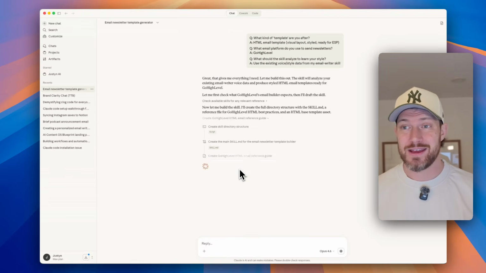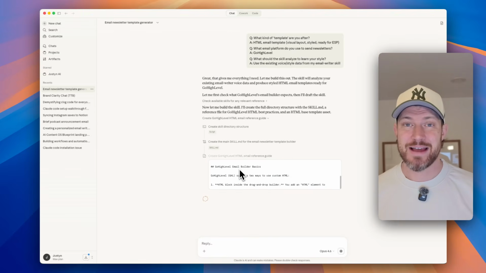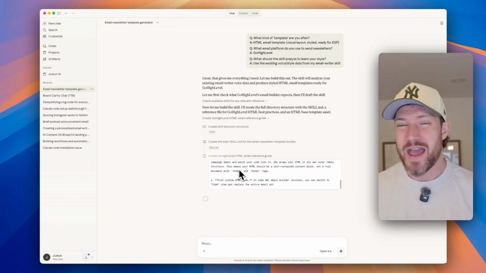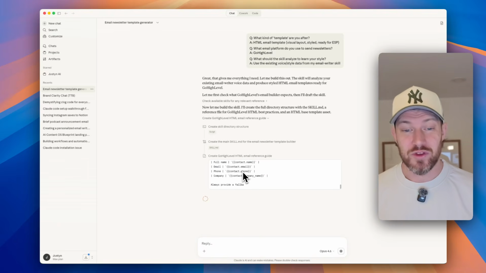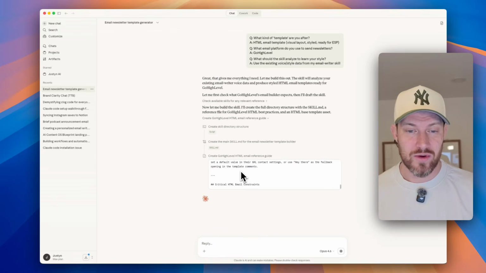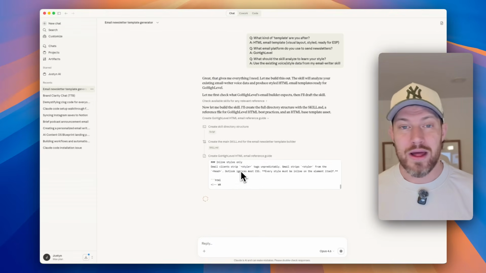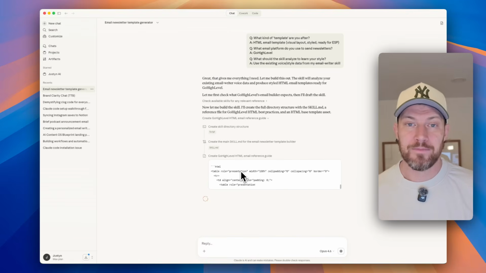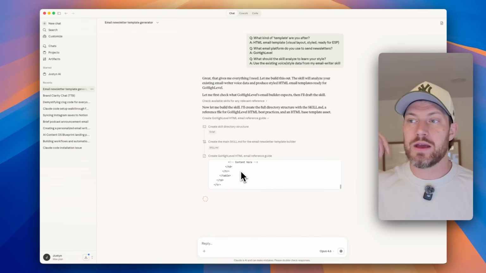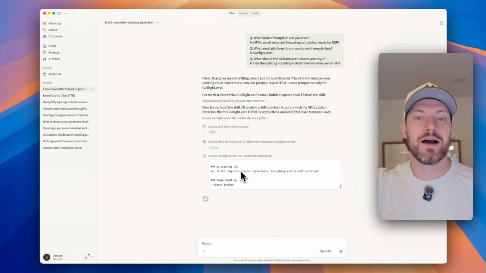And again, this is a basic example. I haven't provided any HTML or stylistic examples of what this email thread should look like. I haven't really given it much for the sake of this example and keeping it short, but you can see how powerful this already is. Because now all I'm going to need to say in the future is, hey, let's create an HTML email template for the email blast that I'm sending out on Friday about X, Y, and Z.